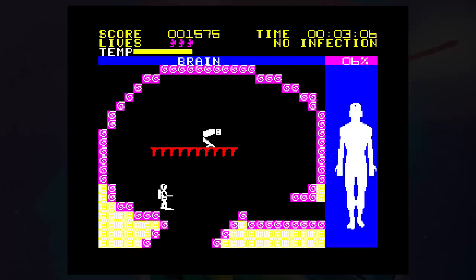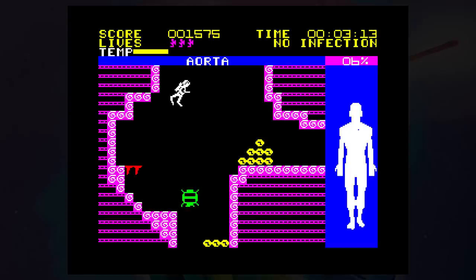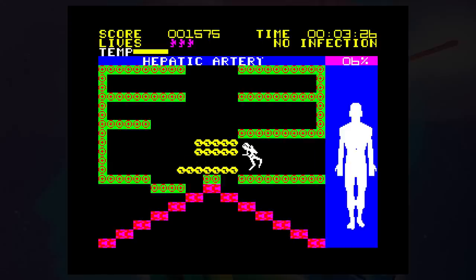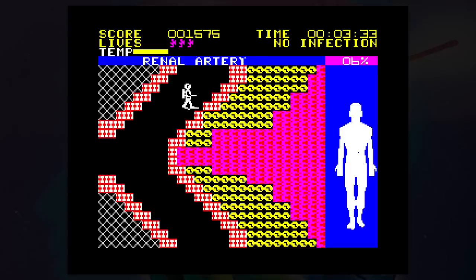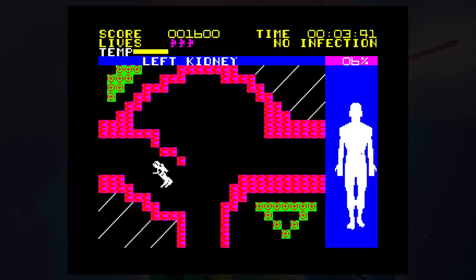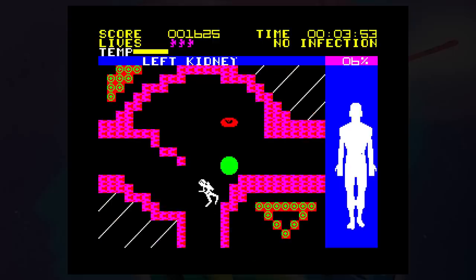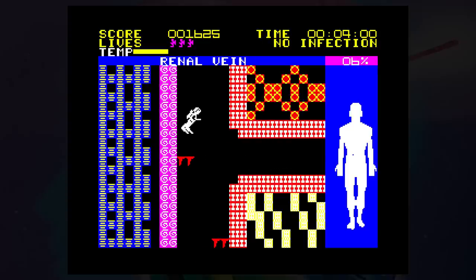If an infection is not treated quickly, the body temperature will rise and if it gets too hot, it's game over. You can move faster by swimming rather than walking, and depending on the layout of the screen it can sometimes be impossible to destroy an infection before it destroys you. The graphics are basic — I'm certainly not a fan of the blocky backgrounds. Sound is average with a few laser effects, and luckily you can turn off the music. This is a tricky game that will take a while to complete because you have to balance getting bits of the submarine and fighting infection. A game I will not be going back to — it just didn't do anything for me, and the blocky flashing graphics made it look terrible.